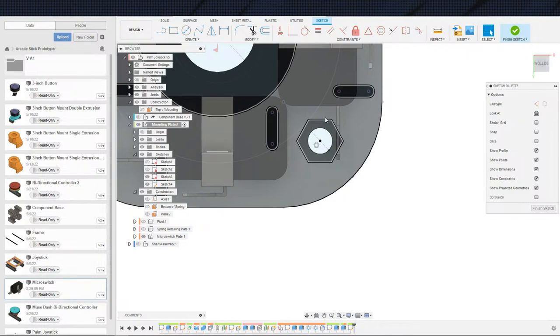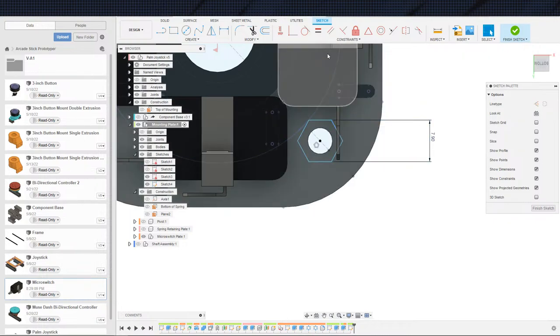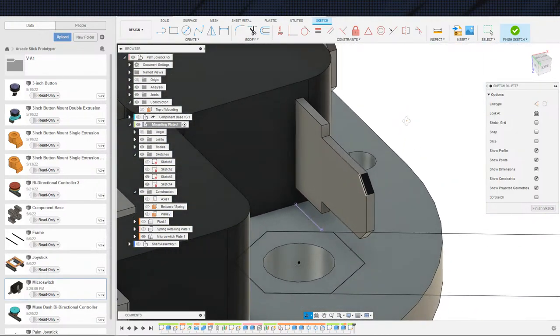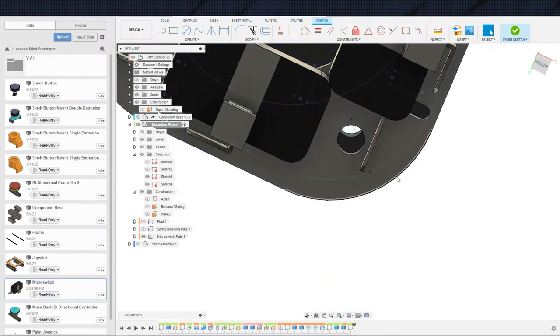There it is. And the M5 nut. As soon as I get the bag open, I'll be able to tell you how wide it is. Sometimes I wonder whether it's quicker or not, I just Google. 7.85, 7.87 maybe. Let's go 7.9 just to be on the safe side. So if this is 7.9, I should be able to just grab this anyway. Make this parallel to that. Yeah, we don't really dodge it. So I guess we do move that circle in a little bit more. We still have plenty of space on the inside here. So just continue to tweak.